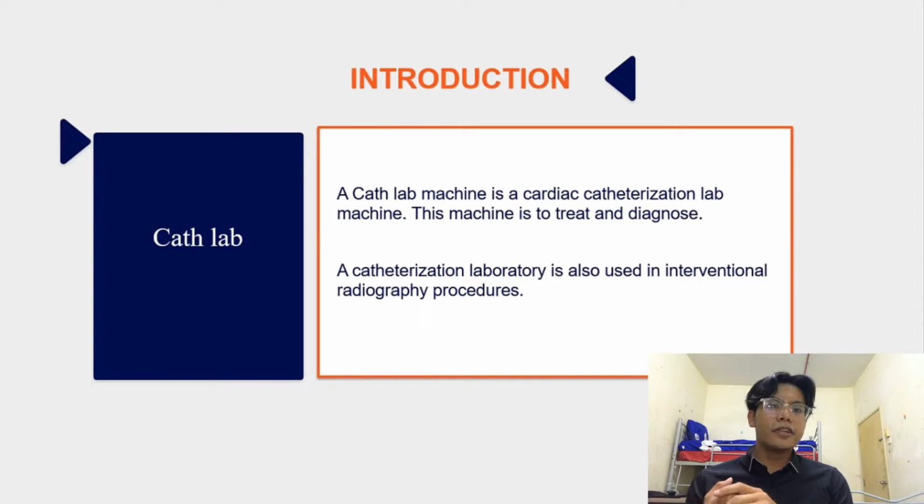The cath lab also has X-ray, fluoroscopy, MRI and CT scan. But basically this cath lab machine is the same as the C-arm, and the procedure we want to talk about for this machine is fluoroscopy. Fluoroscopy is a medical process that creates a real-time movie of the movement inside a body by passing X-ray through it over time. Then I will talk about the structure.